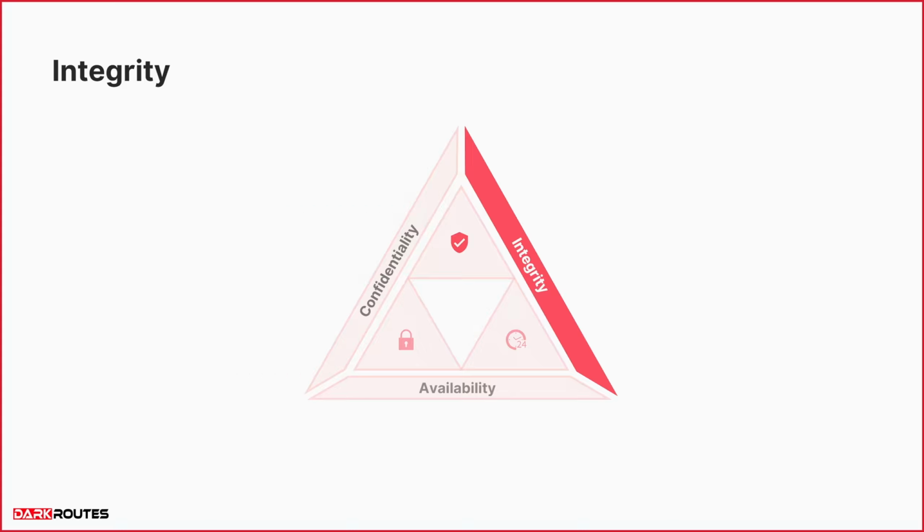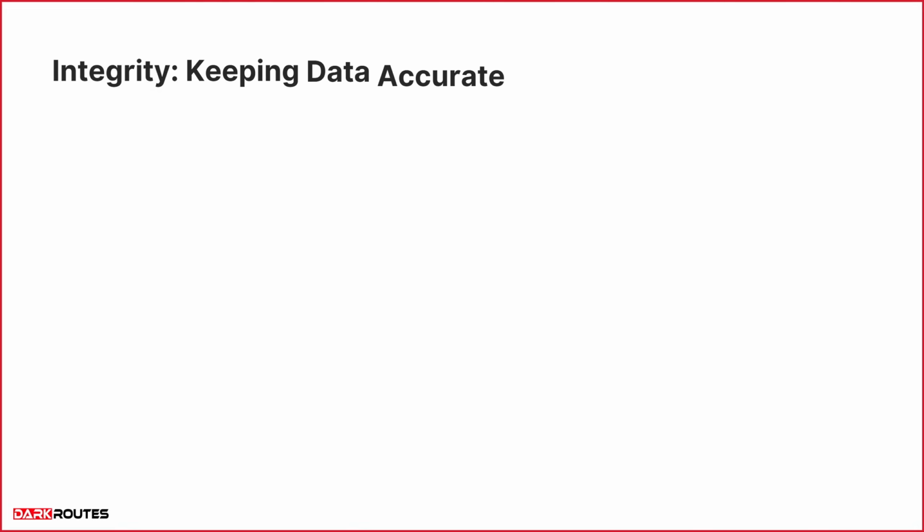So, integrity is not just about preventing the data from being changed, it's about maintaining its trust and reliability throughout its life cycle. Confidentiality protects who can see the data, while integrity protects whether data can be trusted or not. To truly understand integrity, let's look at the core principles that define it.